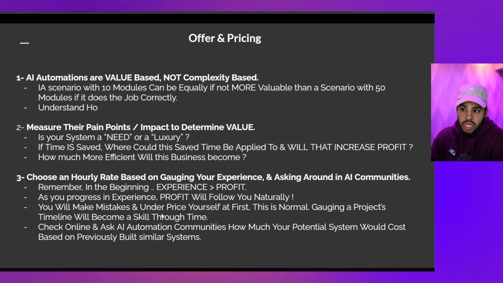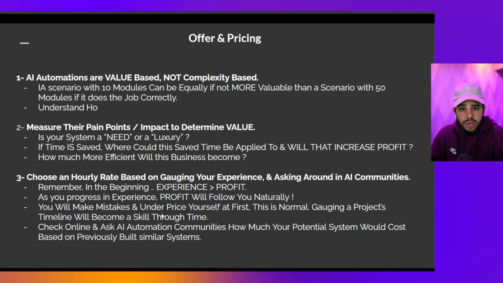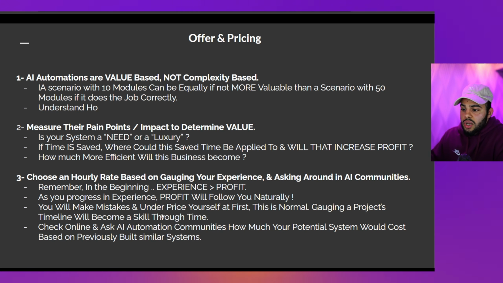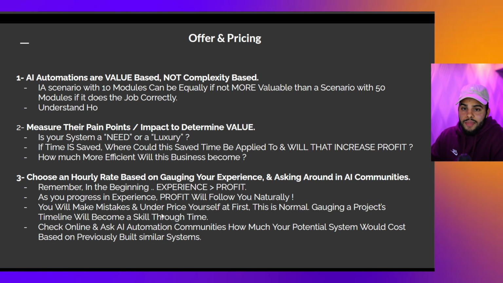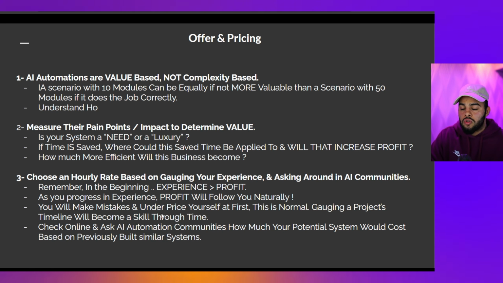One way to really gauge how much a system is worth is by going online to AI automation communities like the one that I run or any other one on School, and literally just asking the community, hey, I have a system that does X, Y, and Z. And how much would you guys charge for something like this? How do I think about charging for it? Essentially, this is the same point that goes back to leveraging people's experiences. You're essentially using others who've built this system and their experiences and what they charge for their clients, and then you can use that for your own reference, maybe knock it down a little bit and justify it by the fact that you don't have much experience yet and you're trying to really gain that experience.